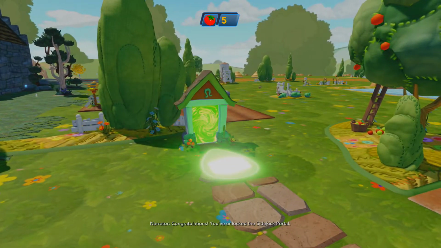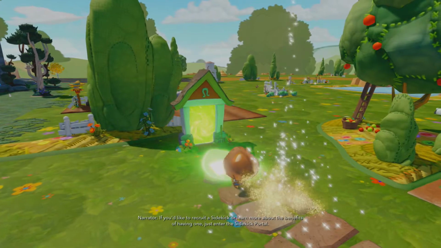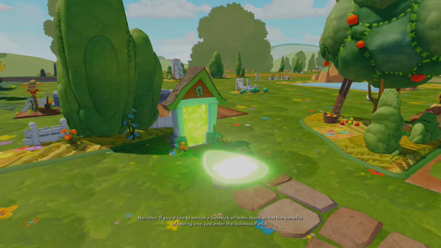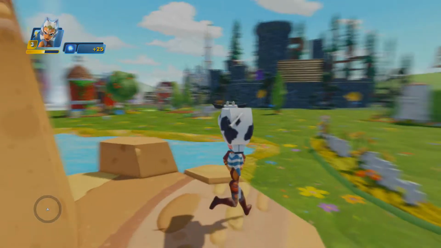Congratulations. You've unlocked the sidekick portal. If you'd like to recruit a sidekick or learn more about the benefits of having one, just enter the sidekick portal. Oh, wow. Okay.